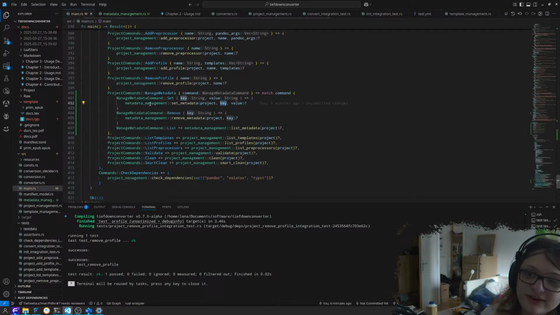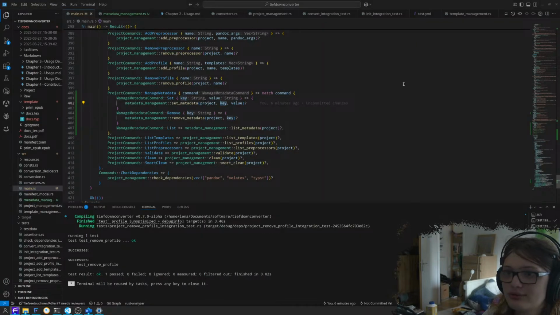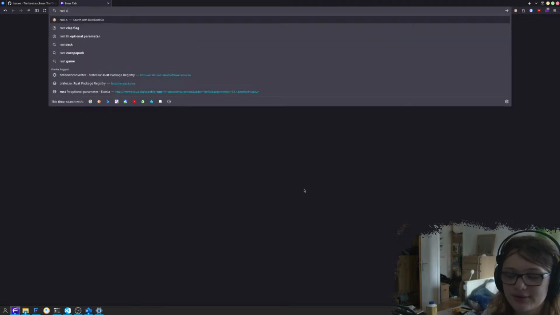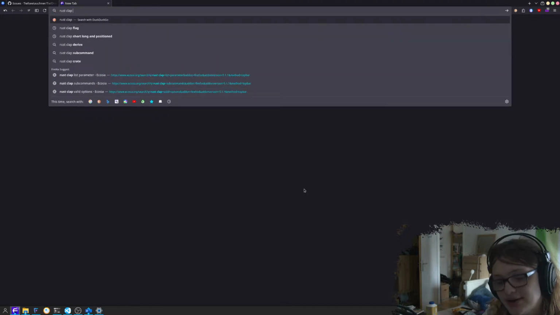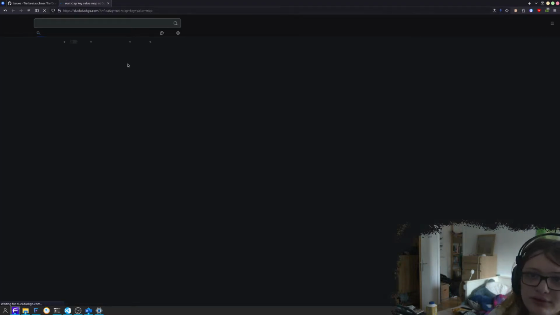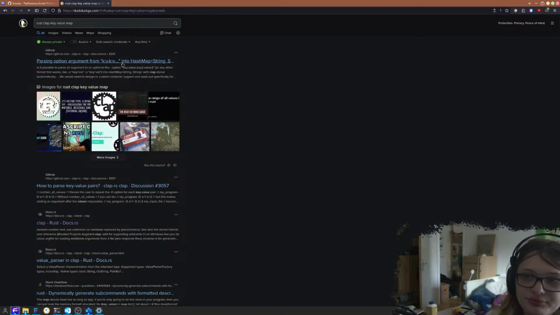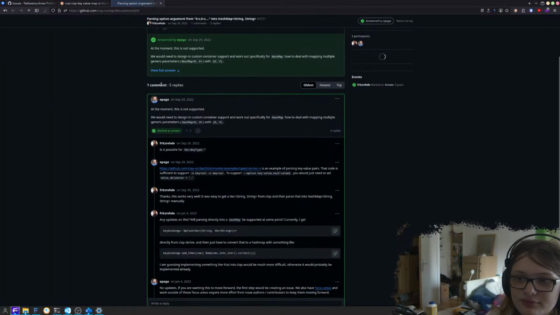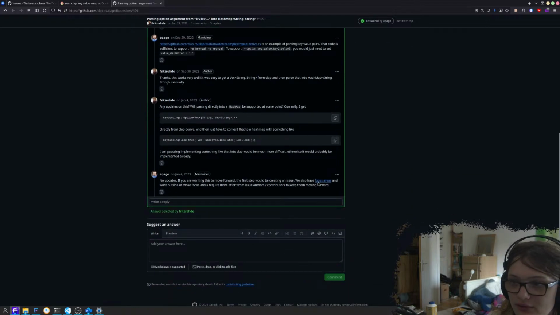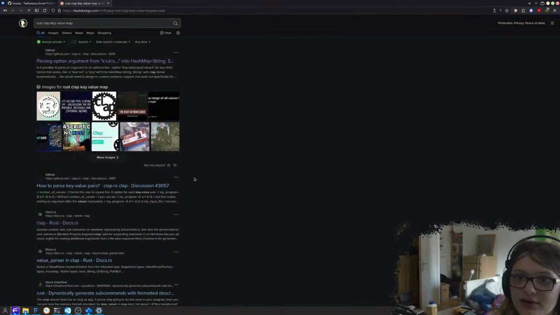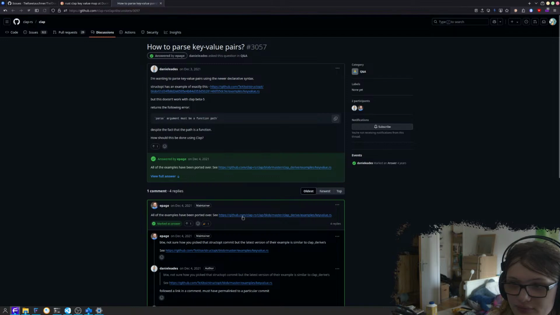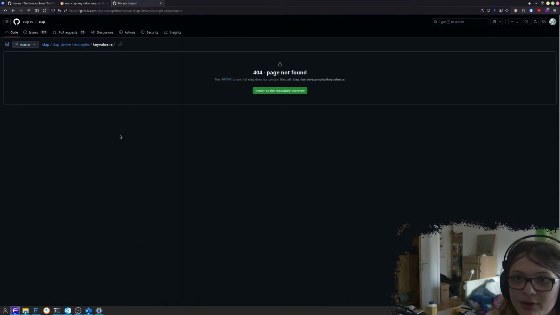What would be interesting is if we just say Rust clap key value map. This is not supported. Okay. Page not found.